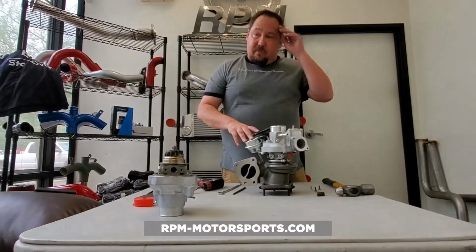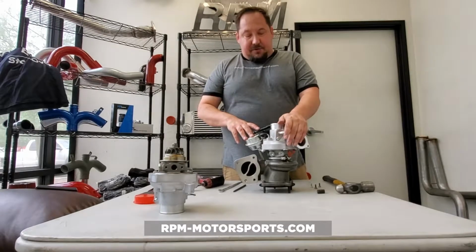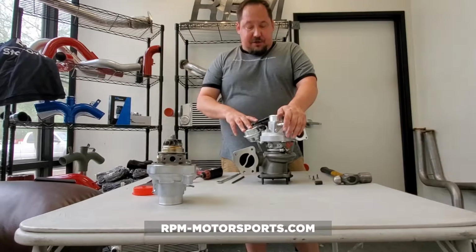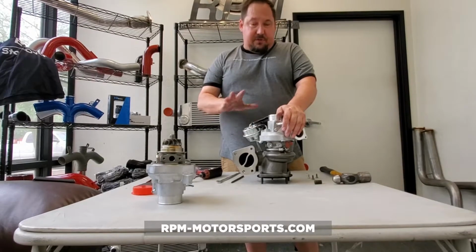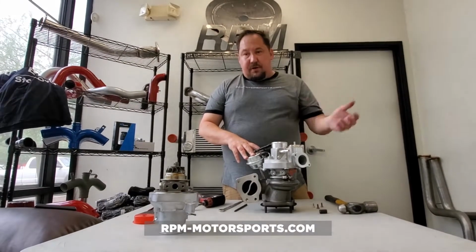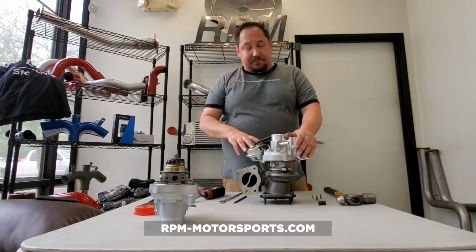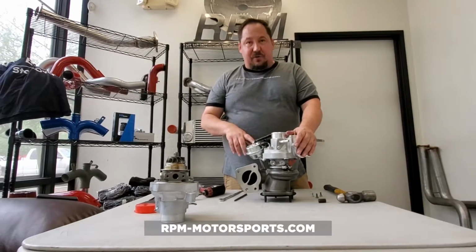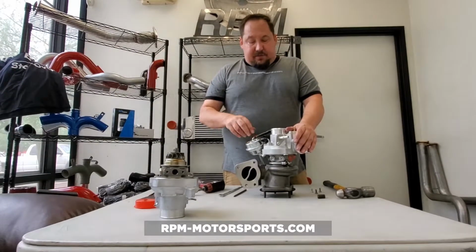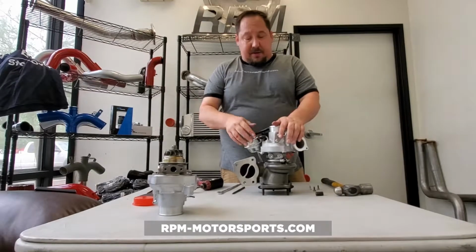The other form of oil contamination is actually fuel in the oil, and this actually happens more often than you think. If you have a direct injection motor and you've got fuel injectors that are basically running with anywhere from 1 to 3,000 psi of fuel pressure behind them, if an injector hangs open for even a millisecond, that's a lot of fuel that gets inadvertently dumped into the system, and sometimes that fuel has nowhere to go but past the rings and into the bottom end.